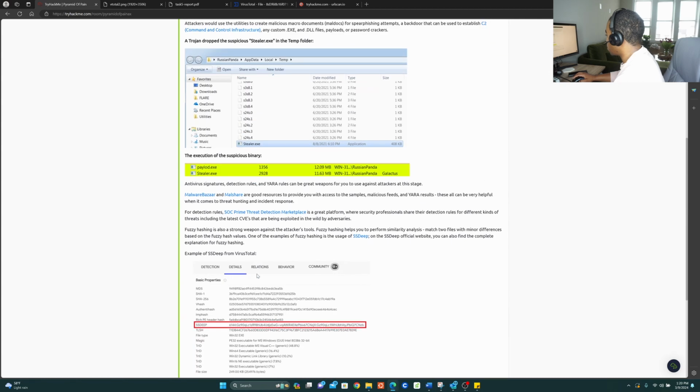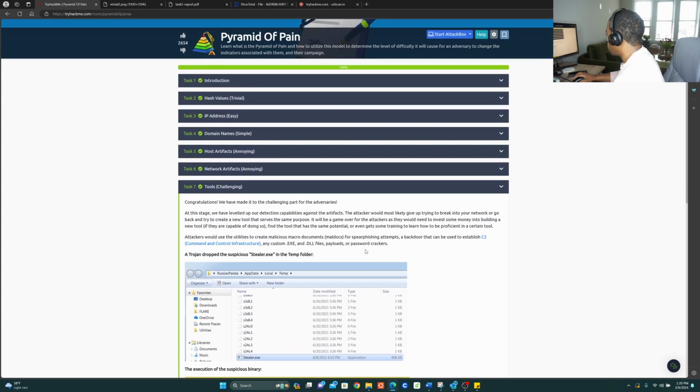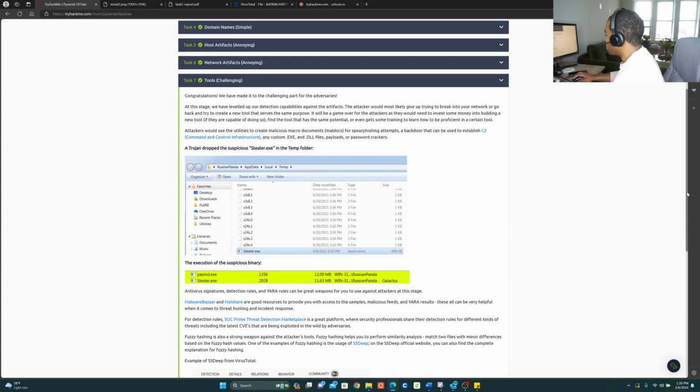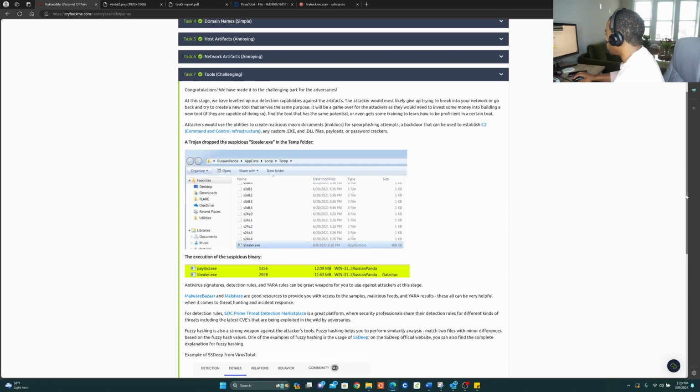Moving on to the tools. Remember, there are multiple tools that you can use, as a hacker, to gain unauthorized access. You can use command and control infrastructures. Hackers can use botnets or different malicious tools to gain control of your systems, or you can use executable files or DLL files, payloads, or password crackers.